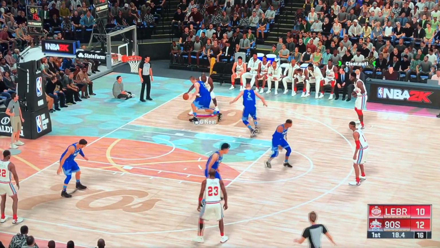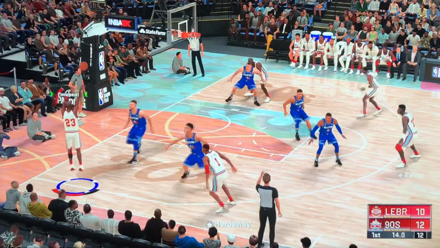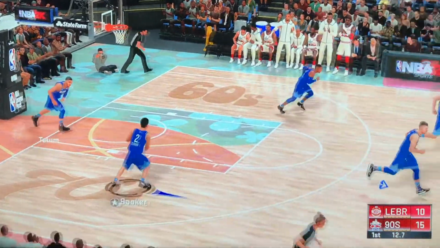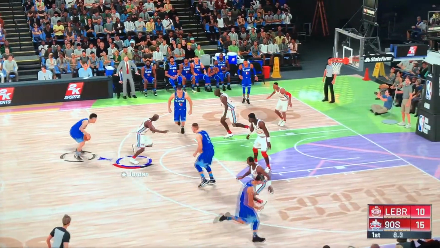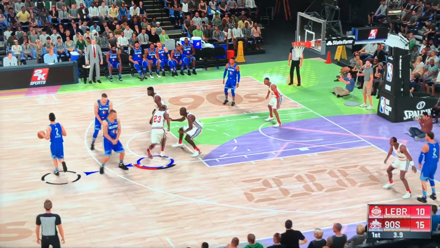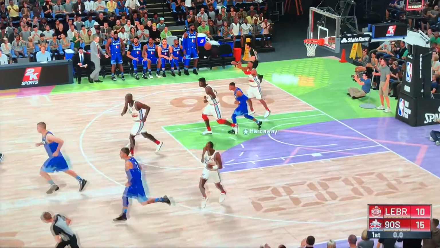Pass to O'Neal. They double him with Jokic. And Jordan has it in the corner. Yes, and it's Hardaway picking up the assist. Jordan's got 5 points so far. Jordan really confident rising up from deep. When he's in rhythm, he sinks these outside jumpers. And here's Booker from the arc. That one's not going to go.